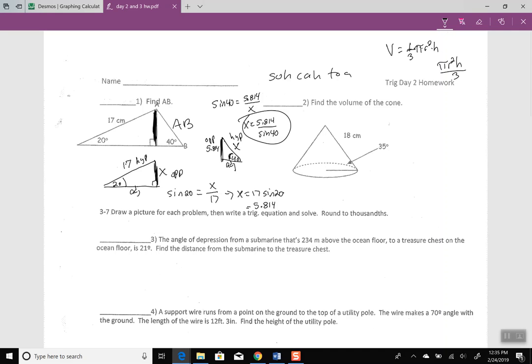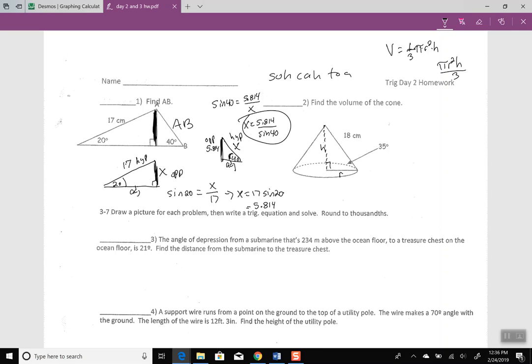So in this problem, you have a radius, r for radius, and h for height. Well, you need to figure out the height of this cone. So if I drop down an altitude, that's my height. Radius is half the circle, so conveniently I've made a right triangle. So I'm going to need two equations. One equation to figure out what the radius is, and one equation to figure out what the height is.